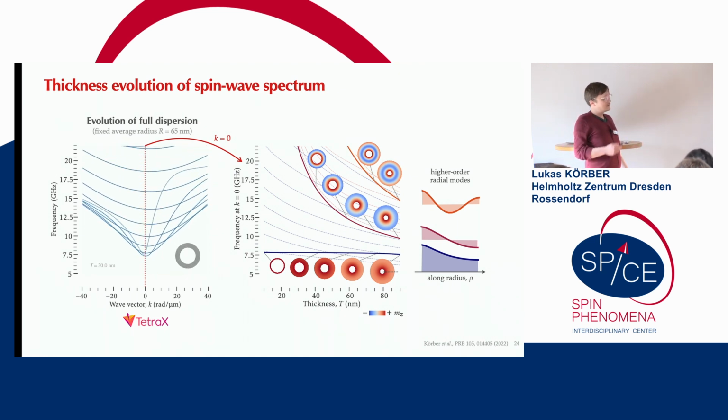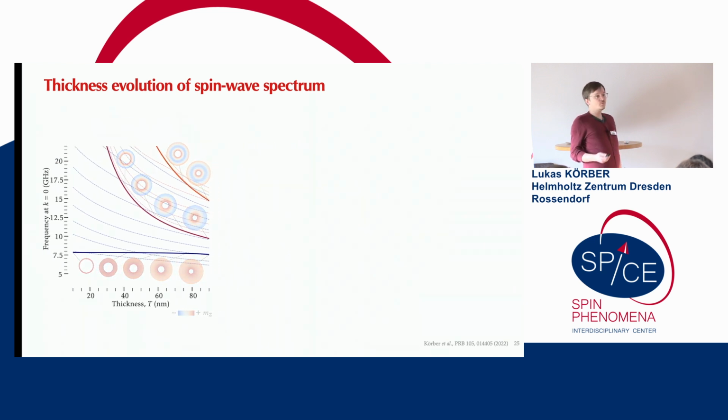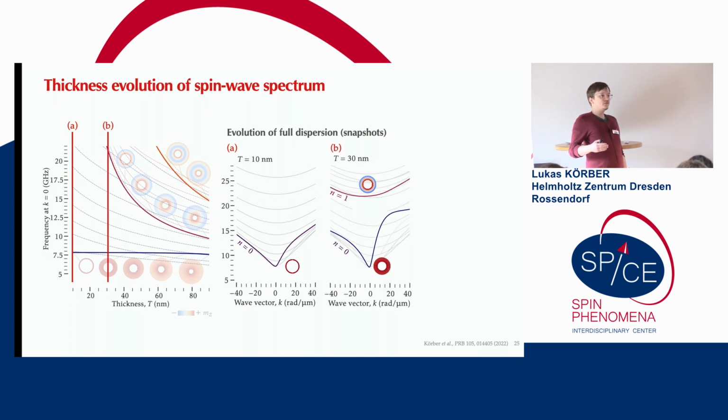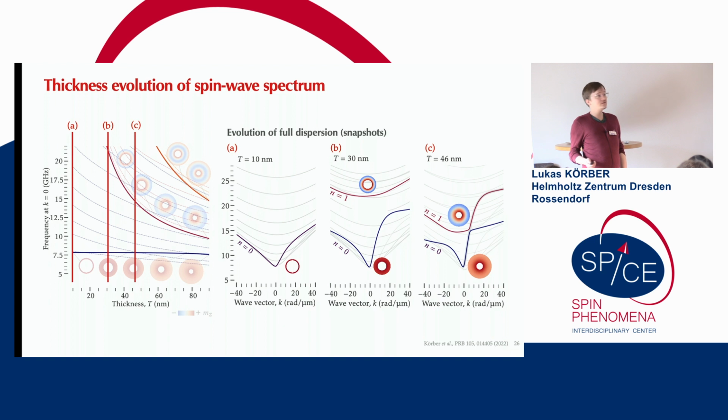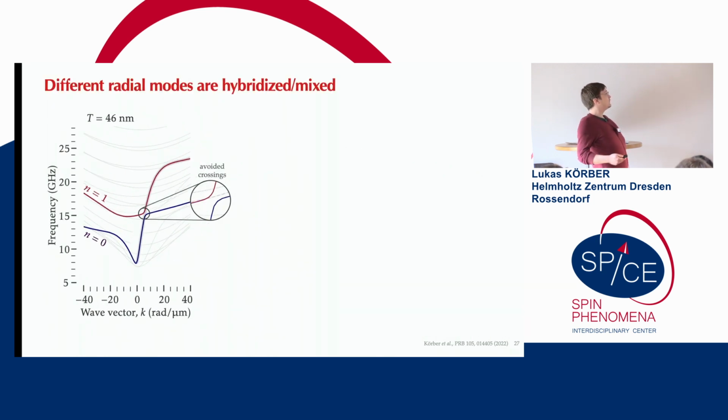But having now this categorization of modes in mind, we can come back and look at the evolution of the full dispersion again, starting again with the very thin shell case of the thin tube that we looked at all the time before. And we can see that now if we increase the thickness of the shell, we see, okay, that's a higher order radial mode coming down in frequency until at some point it will merge or it will cross with the lowest order radial mode. And if we take a closer look at this crossing, we see that, of course, it's not a real crossing, it's an avoided crossing.